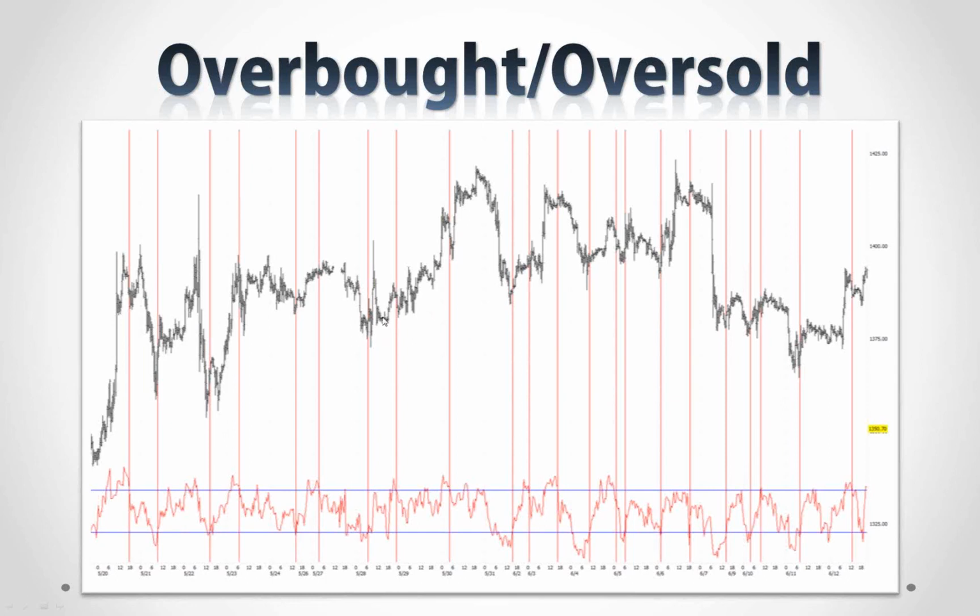Right here is where you're going to see false signals. It's telling you to short right here, it's telling you to short right here, and had you done that, you obviously would have gotten run over and stopped out. So during stronger trends, please be aware of this and use the overbought and oversold levels as supportive or confirming evidence rather than 100% accurate signals every time.